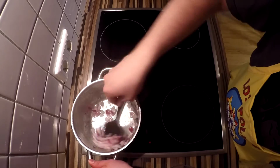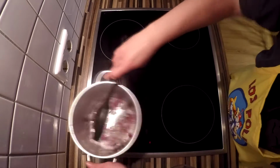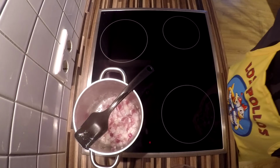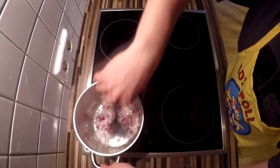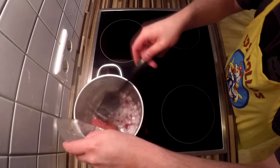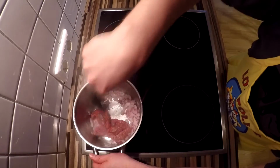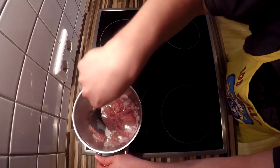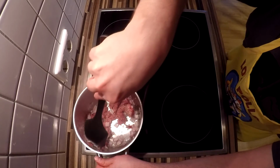Pretty much the usual. Ooh, now I'm getting a little bit of tears in my eyes. This onion is a little bit more spicy, or I don't know. The onions don't want to be cooked, but they can't escape, and I can now add the meat. Booyah. There we go. Put that away and cut it down. Well, okay, it is already cut down, but put it into smaller pieces so you can fry it somewhat better. Boop.